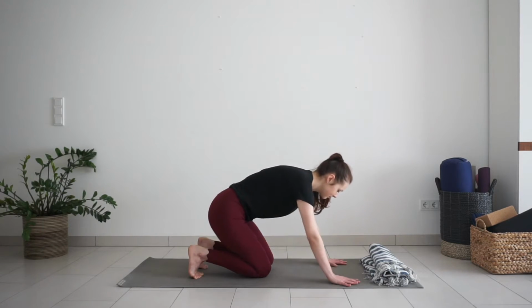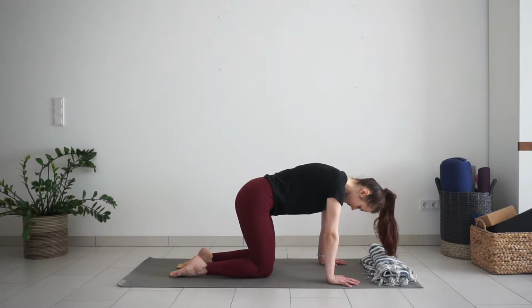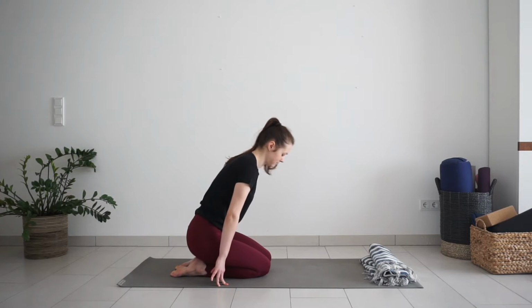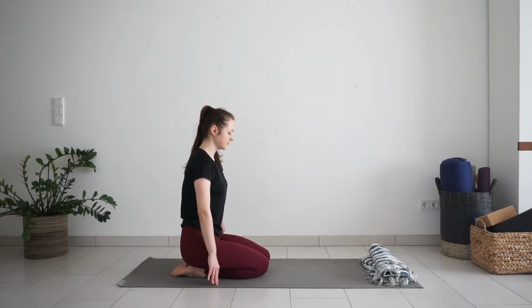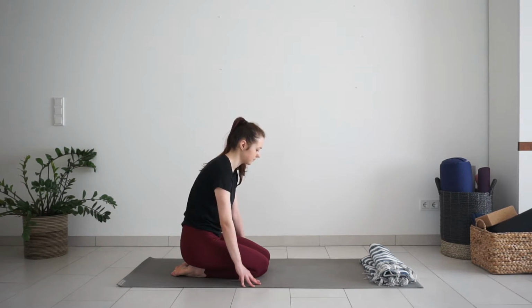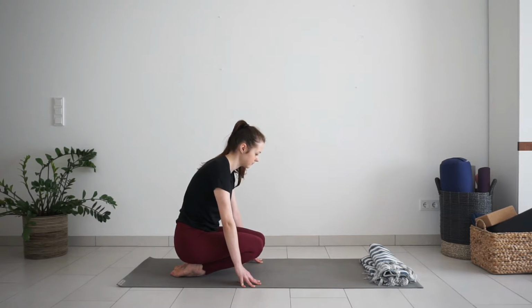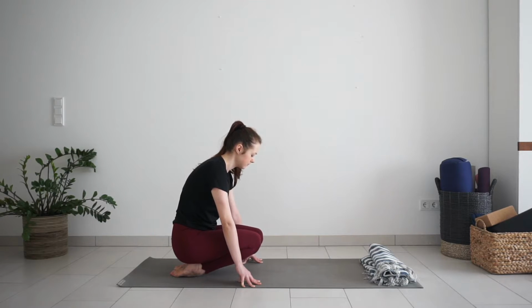Untuck your toes. Place the tops of the feet down. Then sit back to your heels again. Knees closer together. You can stay here if you feel enough stretch. To deepen the stretch, try lifting your knees off the mat. Use your hands for support. This way you will feel a deeper stretch on the front of the ankles and feet. One more breath in this position.